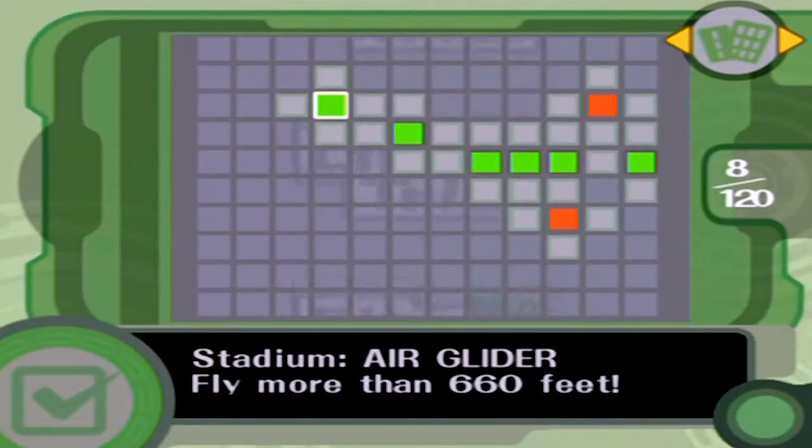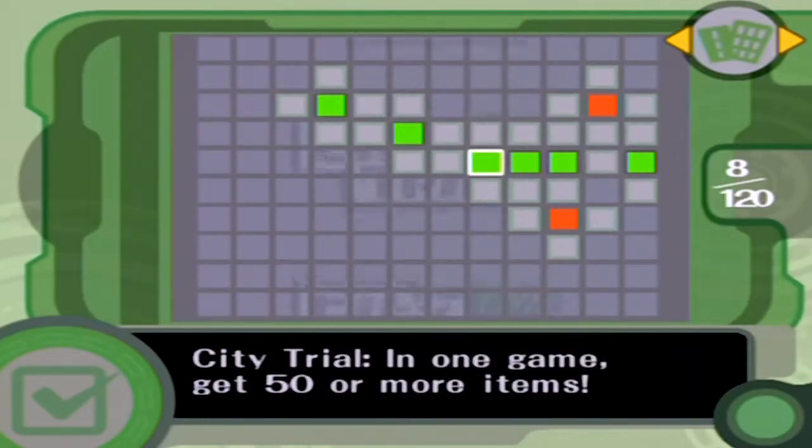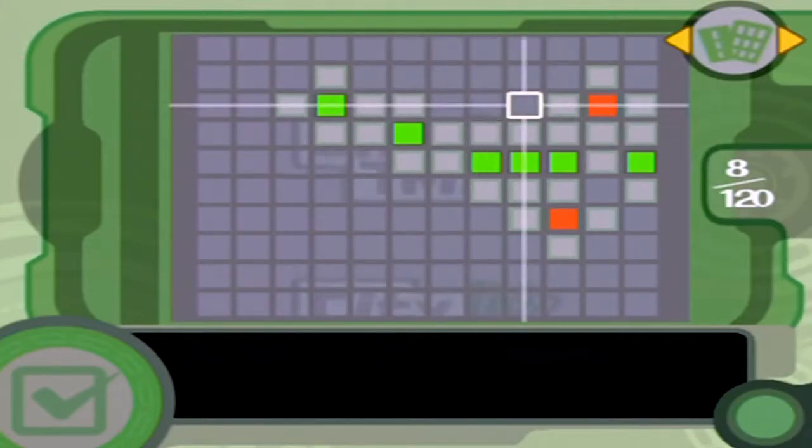Fly more than 660 feet. We did that. Oh, boy, did we do that. Fly more than 330 feet. Yeah, we did that. Here, in one game, get 50 or more items. Okay, I didn't realize how many items we actually got. I guess they weren't being stolen from us so much.